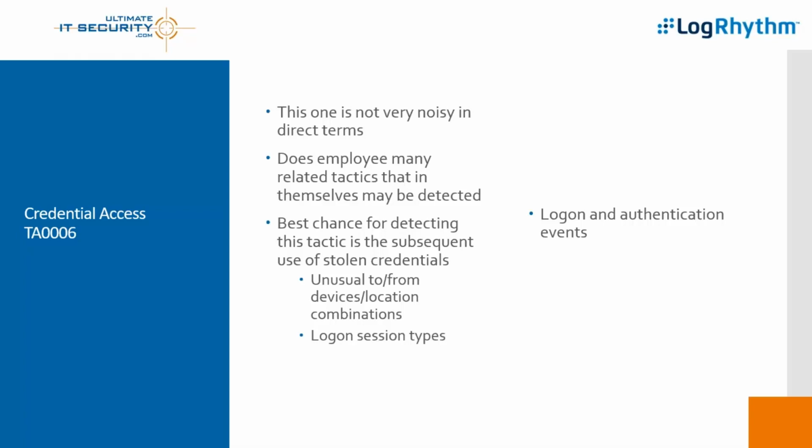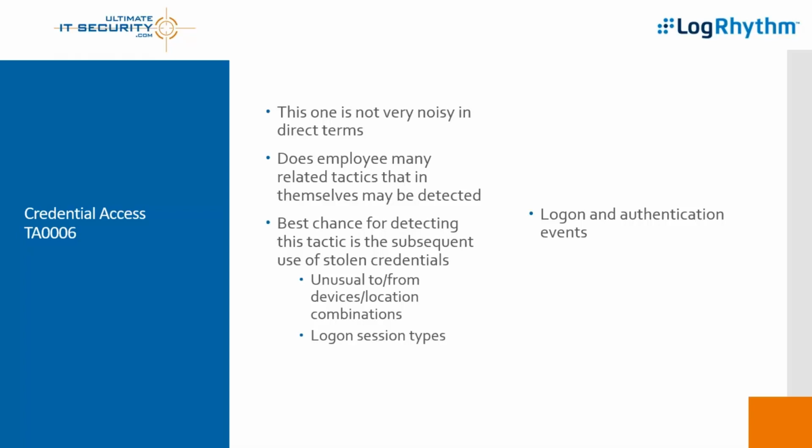Now, the good news is credential access does employ a lot of the other tactics that we've already talked about, and so it may be detected if you're monitoring for execution. For instance, you can't do credential access without execution. But our best chance for detecting specific credential access, in my opinion, is more a matter of watching the subsequent use of stolen credentials.